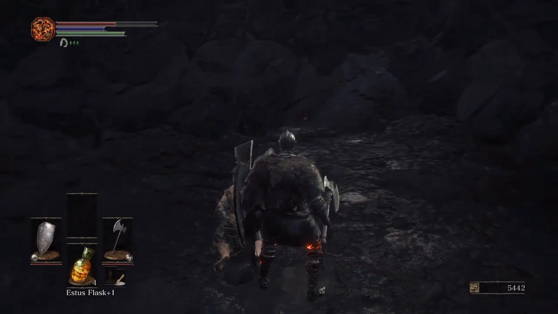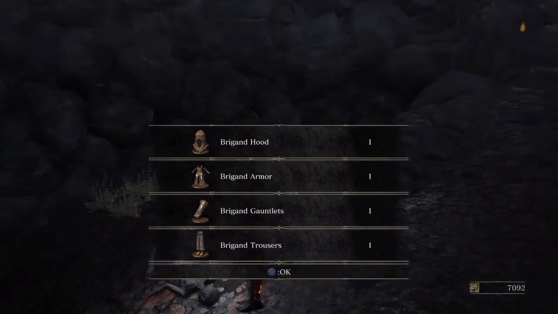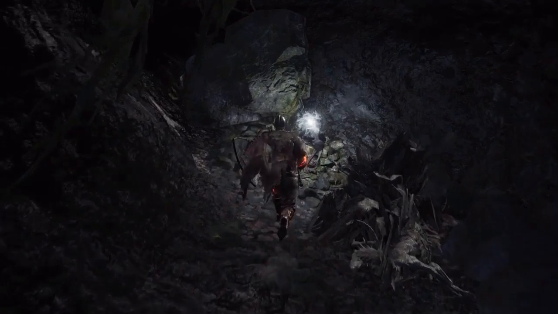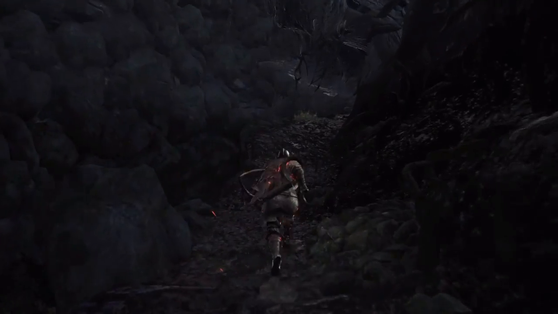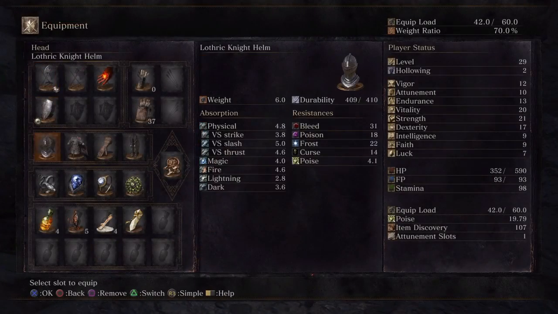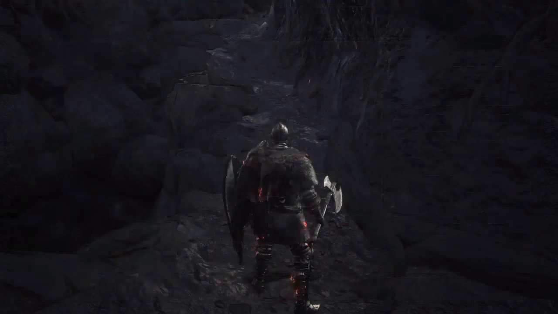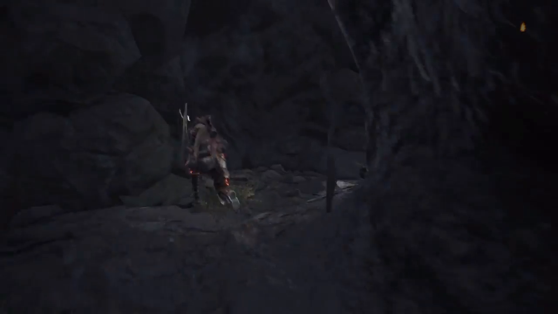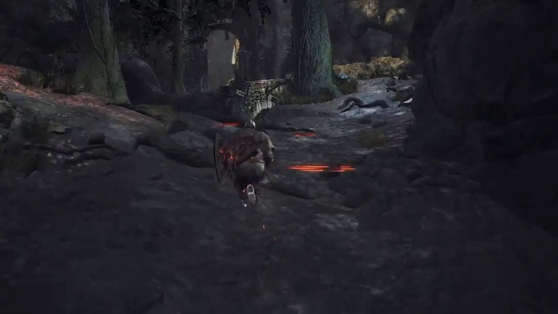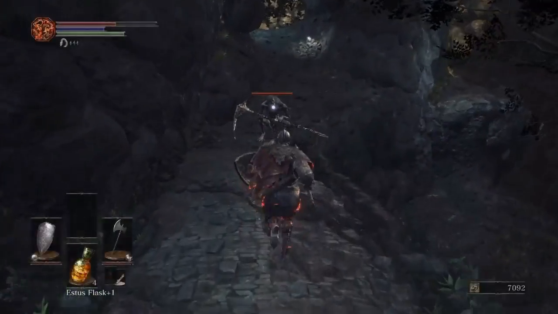There we go. There's also a couple of important items here for faith builds. I'm gonna pick them up as well later. The Brigand Twin Daggers. But it's a tome and a ring we're gonna get for faith. You can see here the butcher's knife. I might actually use it afterwards. Let me know what you guys think. Should I switch and leave the battle axe alone? Switch to something new? Give me some comments.